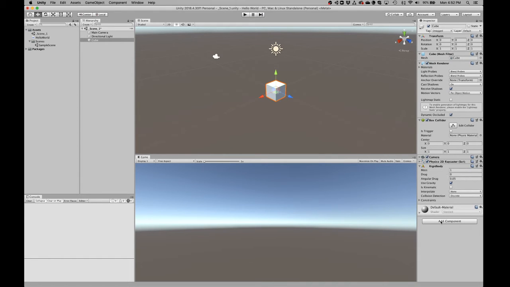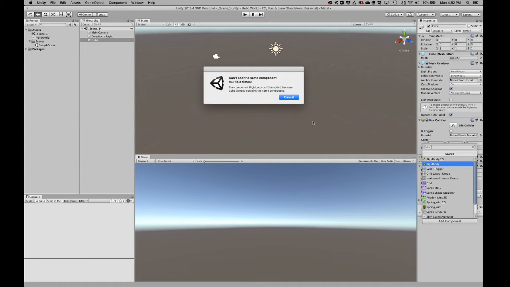All right. So as to keep going forward and not back up, you can always rewind to go back and see what I did there, but I'll review it here. What I did was I went to add component, and because I knew I wanted to look for a rigid body, I started typing in rigid body. And you might ask, well, what if I don't know that I'm supposed to add a rigid body, right?